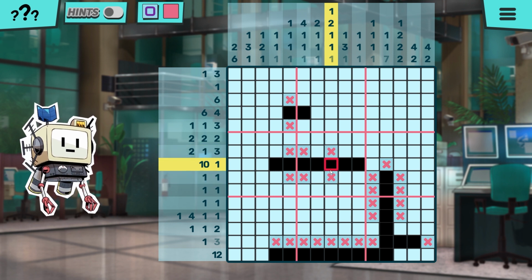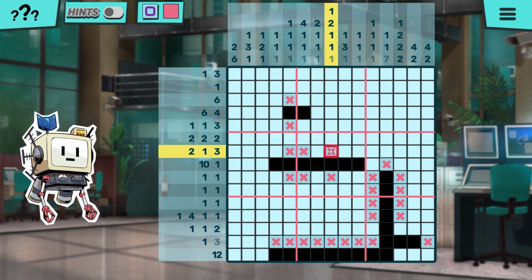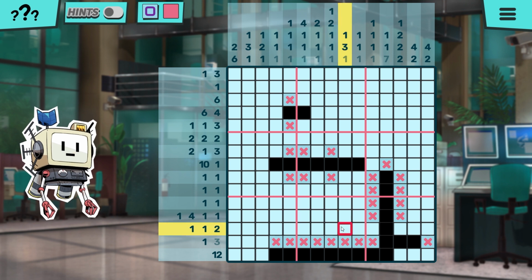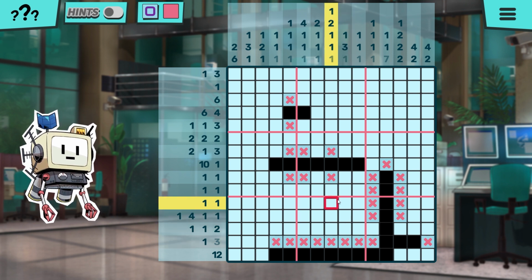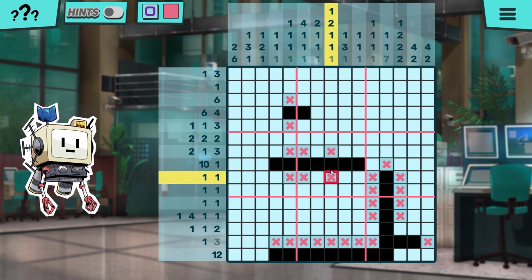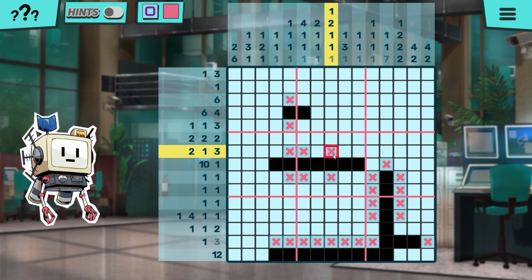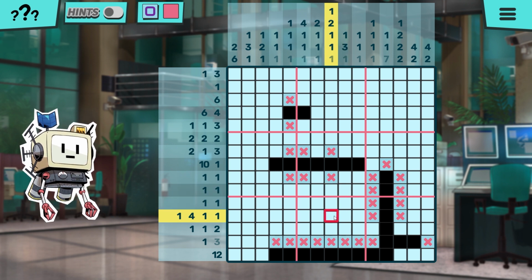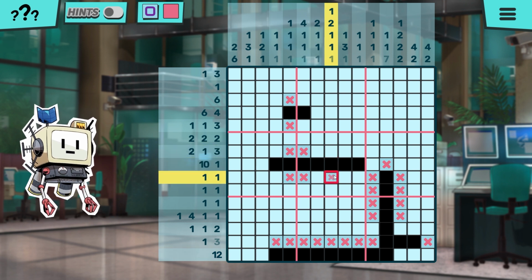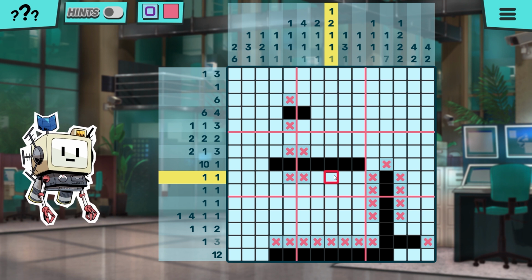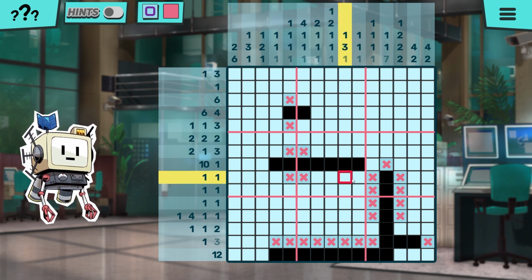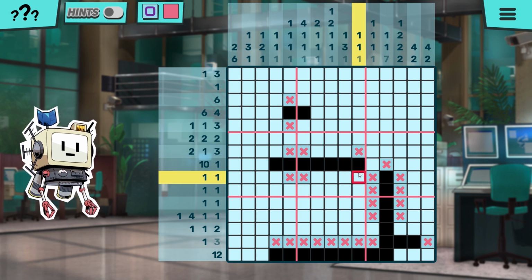Because if this went down... Well, actually, it could be 2 up. If it was 2 up, then 1, 2. No, because wait a minute. Let me think this over. If that was a 2, you could have 1, 2, 3. Yeah, actually, it is feasible that you could have 3 ones beneath that. So, can't rule it out yet. Can't rule anything out there. This is definitely a 1.